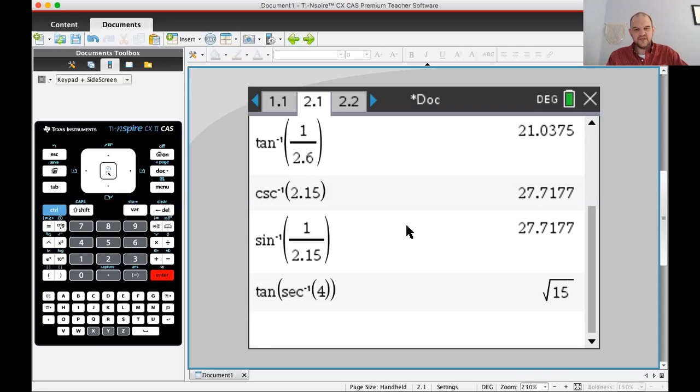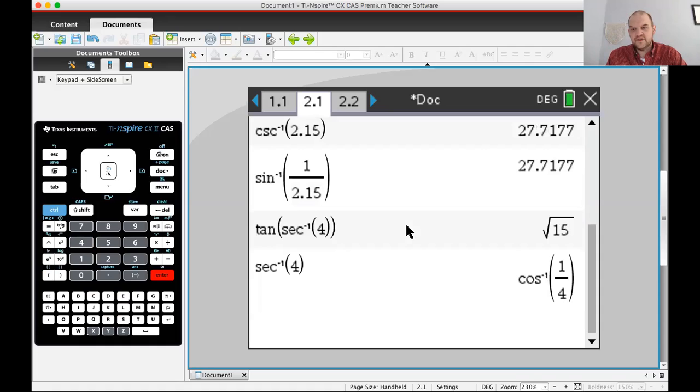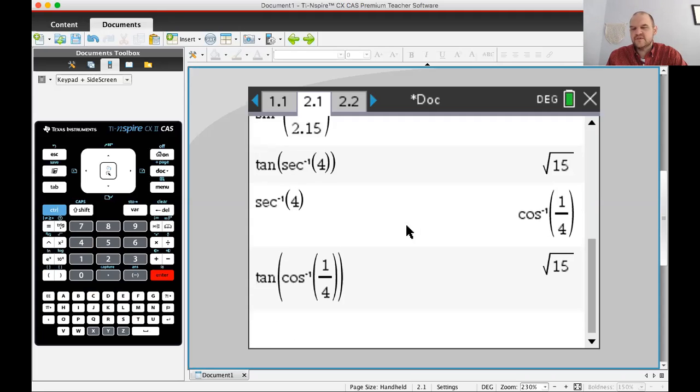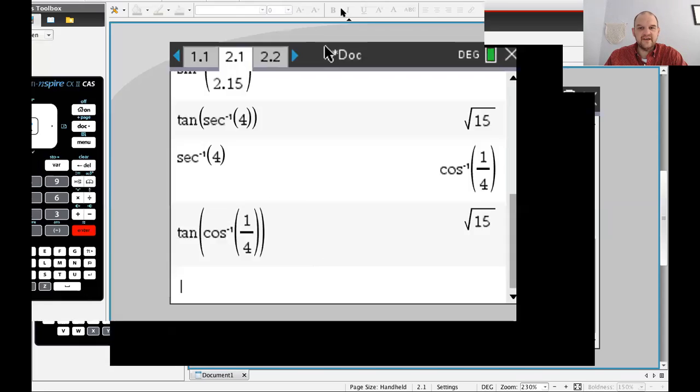So what if we had shown intermediate steps, right? So we find the inverse secant of 4 and we get that, which we knew it would be, right? Because if the secant of something equals 4, then the cosine of the same thing equals 1 over 4 because they are reciprocals of each other. So it makes sense that we would have flipped over the ratio. And then we would have done the tangent of that answer. We still get the same thing. So that makes sense. Let's see if we can do it by hand because that's a big deal.